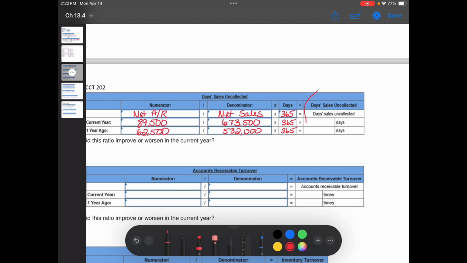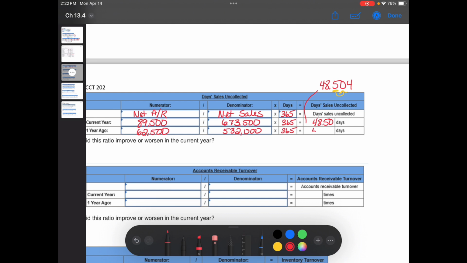So how about that? So in your calculator, you get 48.504, and they want us to round it to just one decimal place. So this one is going to round to 48.5 days. So 48.5 days. That's how long it's taking us to collect our money. That's not good. Now, I don't know what industry we're in, so I don't know if that's normal for our industry, but typically the 30 is a pretty common number. 30 days it takes to collect, but here it's taking 48.5 days.